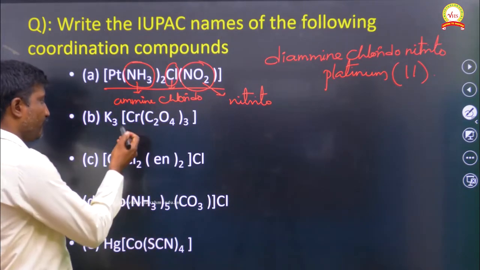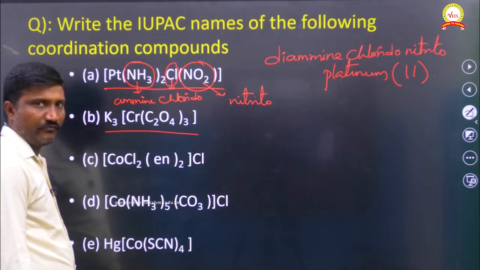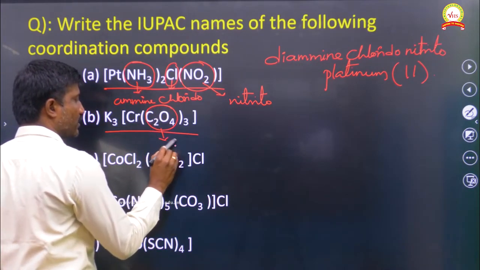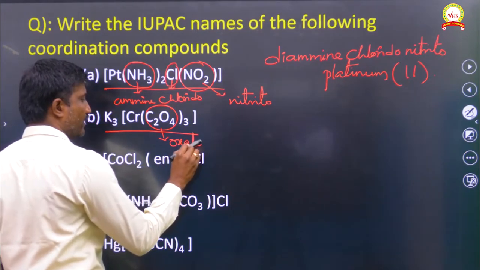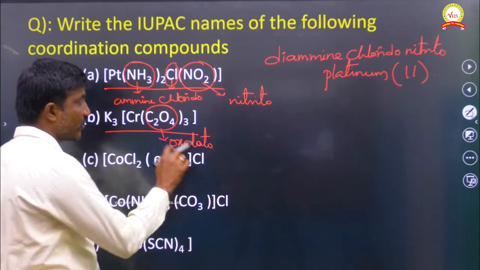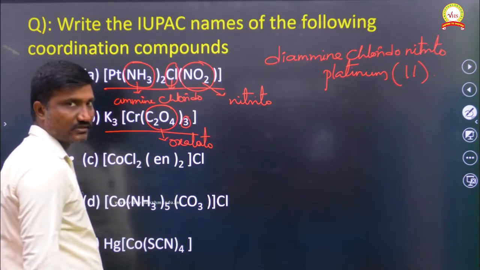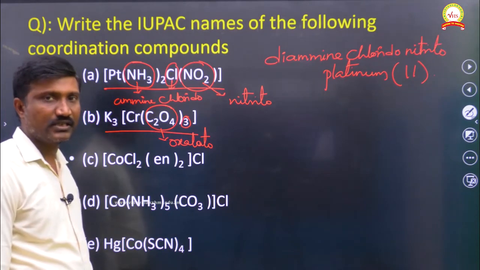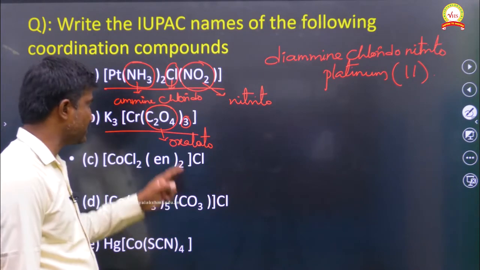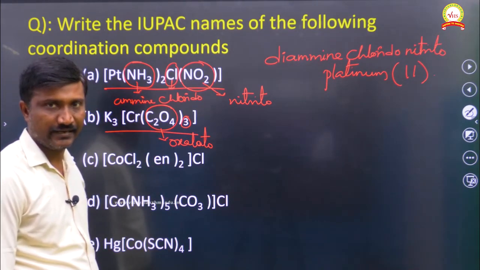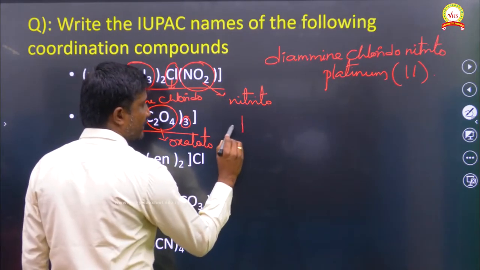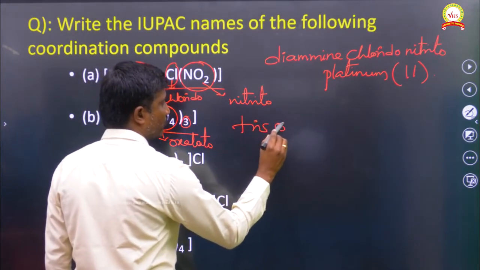Okay. Now if we take this compound, here C2O4 is nothing but oxalate. Only one type of ligand is present here, that ligand is oxalate, but repeated how many times? Three times. So we can write trioxalate, or trisoxalate also, because it is a didentate or chelate ligand. So we can write this as trisoxalate.